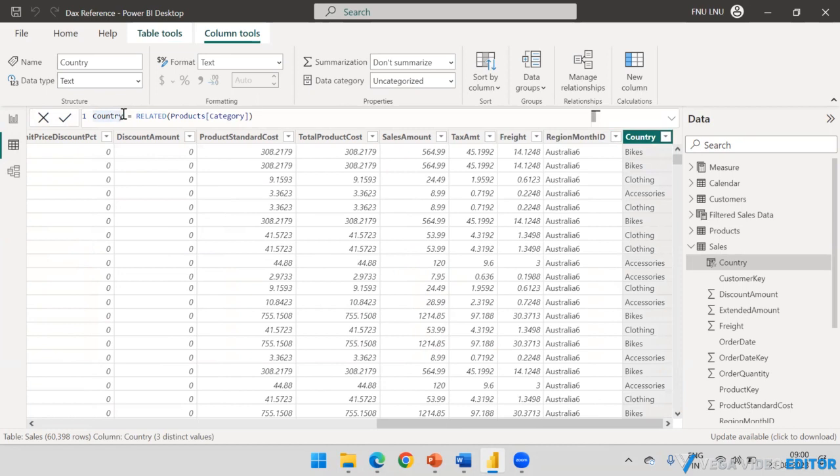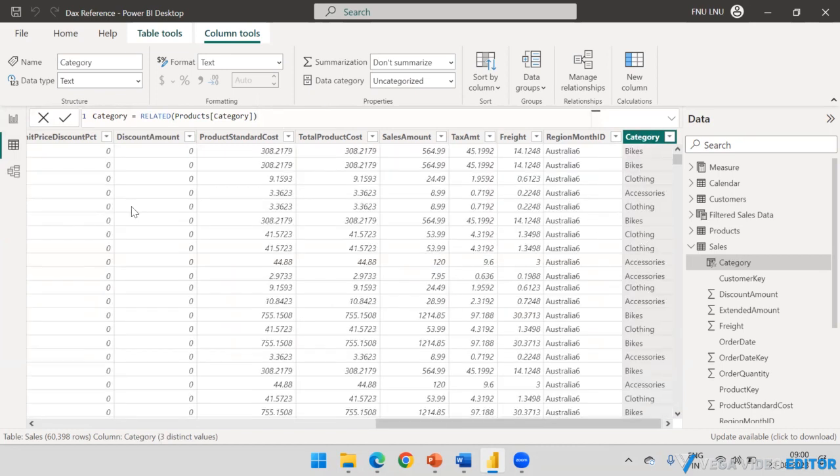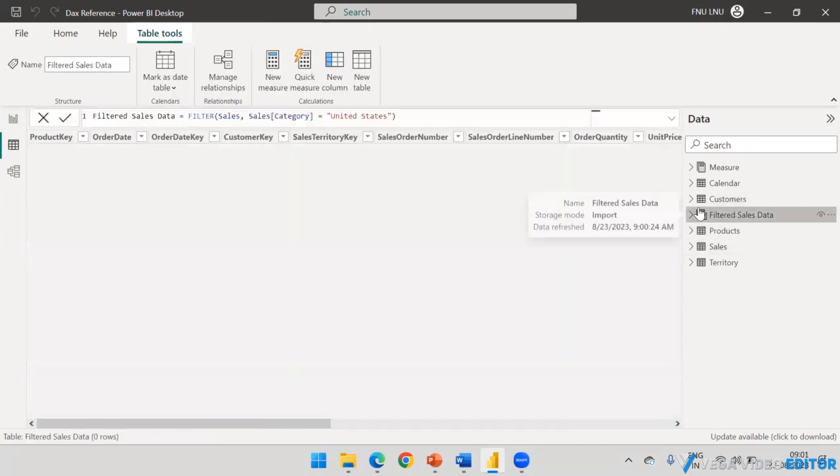Category. By mistake, I may have changed the formula later on. So now I will use the category there. If you go and see the filtered data table, the sales category changes happen automatically, right? This is how DAX works. If you use any column anywhere in your entire Power BI model, and you change the column name, the changes will happen at all the places. You don't need to go and change them manually.